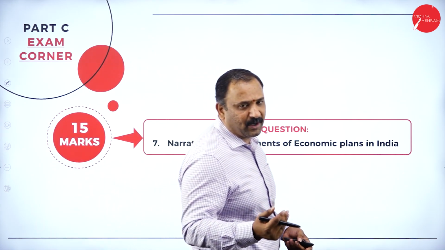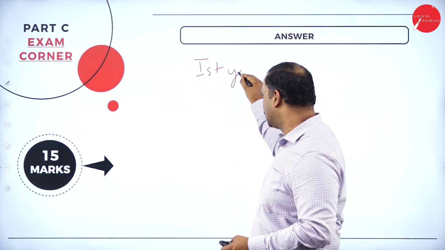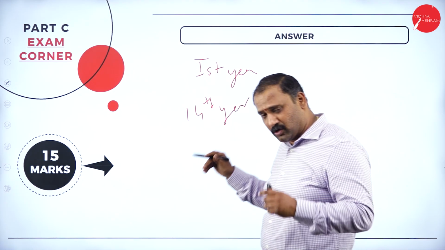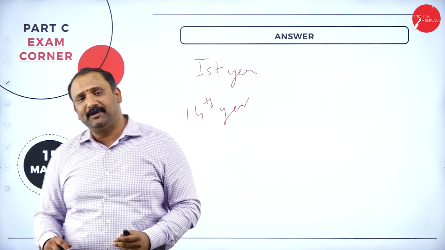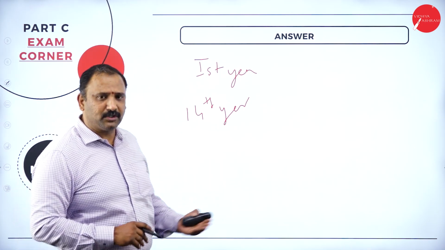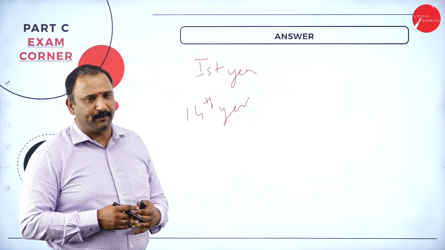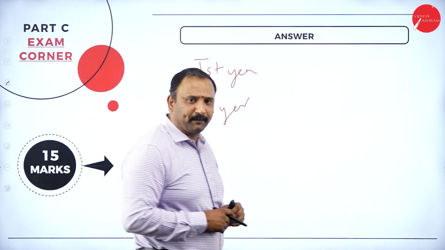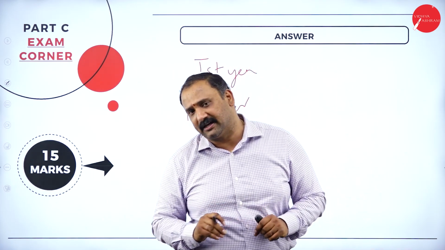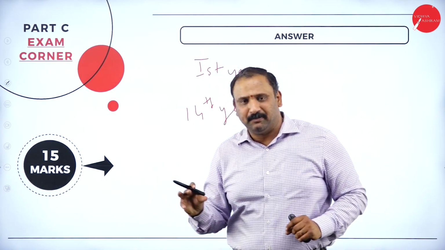This starts right from our 5-year planning. From the first 5-year plan to the 14th 5-year plan, you can go about and discuss what are all the highlights that the Indian government has achieved in terms of the economic plans. Plus, you can also bring in the Gandhian models and the other economic models that have been spoken about. But whenever we talk about the economic plans, these are things which were designed with the Planning Commission and with the expert panel committee members who had gone further in terms of making growth possible.